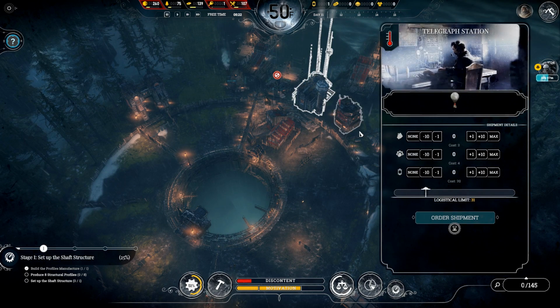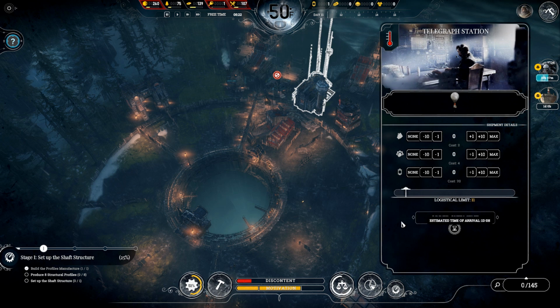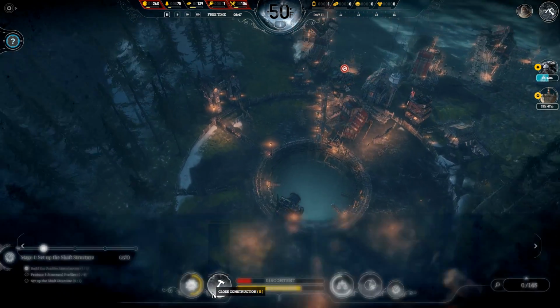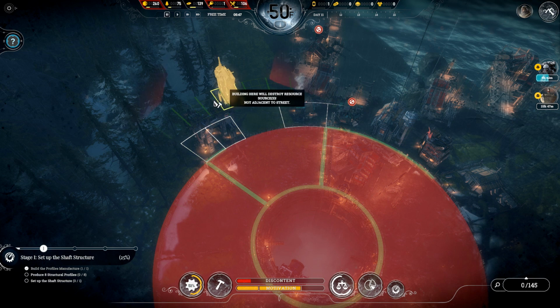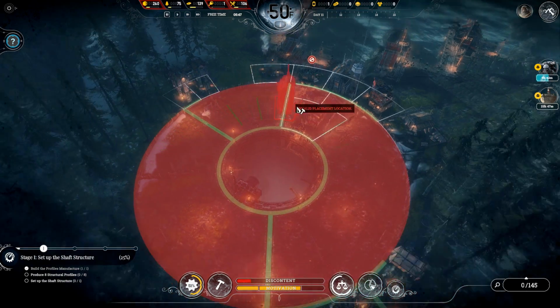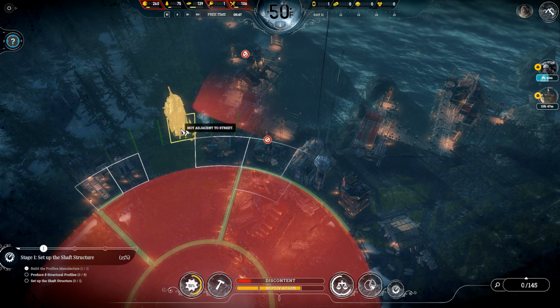Can we order some engineers? Yes. 1, 2, 3, 4, 5. Let's go ahead and order 5 more engineers, because I think I'm going to end up needing that. No one is sick at the moment, so what we should do is go build another workshop. There's actually a perfect amount of space to build something else here if I want to do that instead, which I think I do.